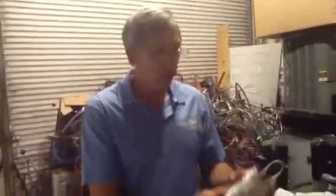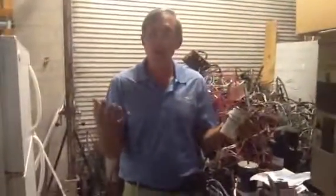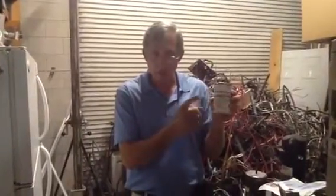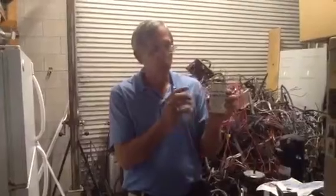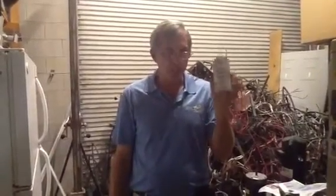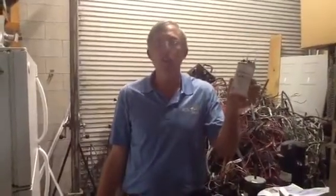There's really not much to this, guys. These things have a five-year warranty, so if they hold up for five years you can charge your customer a little bit more. Homeowners, you're going to pay a little bit more, because this is an American-made capacitor made right here in Florida. It's going to cost a little more money, but this is a great capacitor — it really works well. I've got some out there I've had for seven or eight years and they're still running.